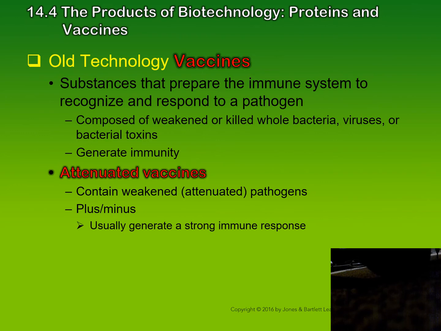Now, one of the best things with an attenuated vaccine is that you're going to generate a very large response. One of the problems is you need to refrigerate that vaccine, and so not really a problem in this country, but in many parts of the world where it might be days until you're near a refrigerator, you really can't use that vaccine there.